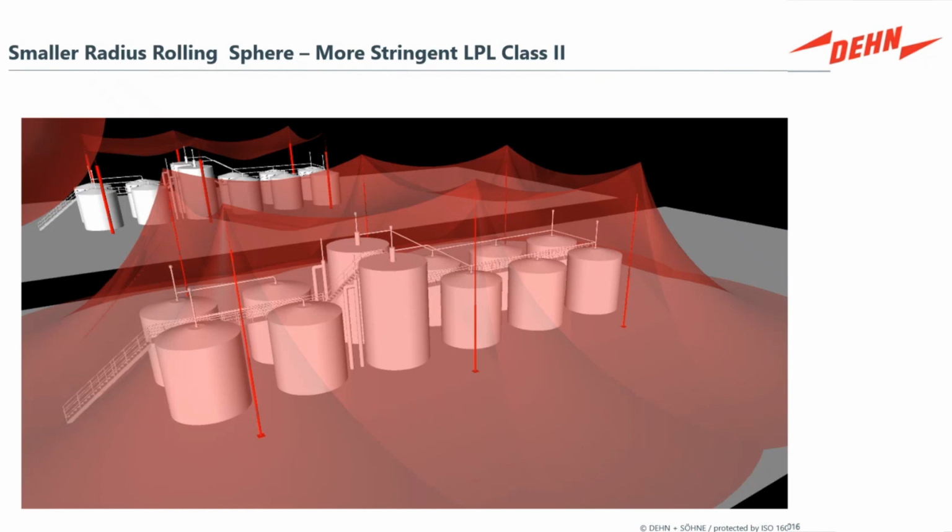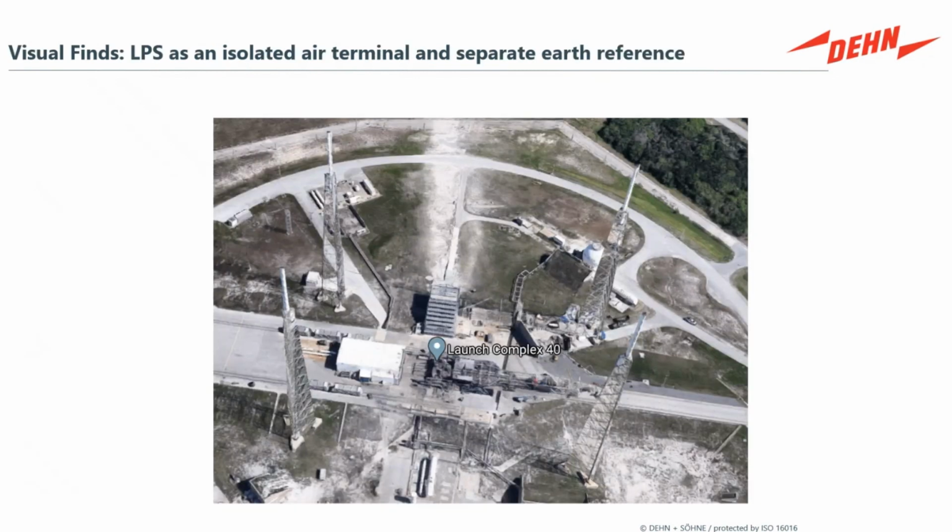You could look at it as oil and gas, or maybe you're a very critical mission like Launch Pad Complex 40, where you can see the isolated mast around it. Although it's very difficult to see, there's guy wires and catenary systems around this whole system. And that's engineered to provide the most safe environment for the victim. You've got a rocket full of a very high valuable asset, full of rocket fuel, highly explosive, a very high risk environment. You want the maximum control of the risk, which is isolated lightning protection systems with surge protection applied to as much of the structure and vehicle as possible.